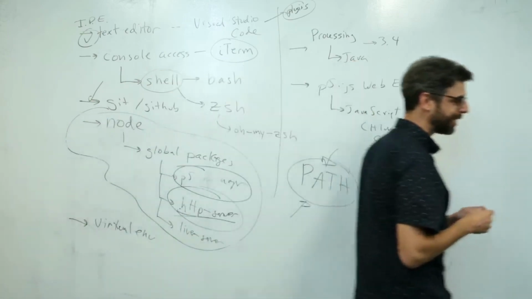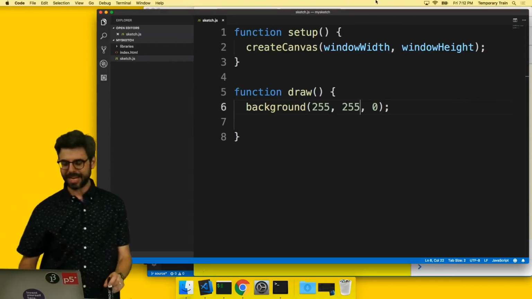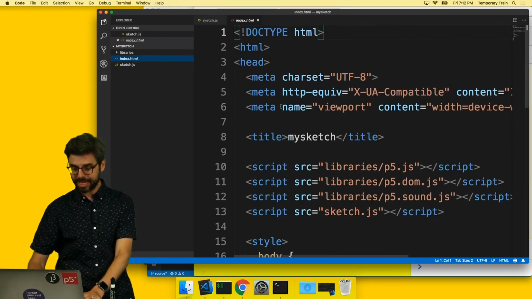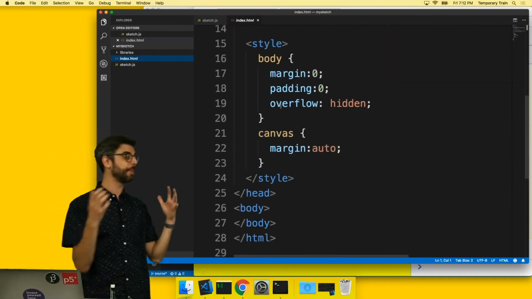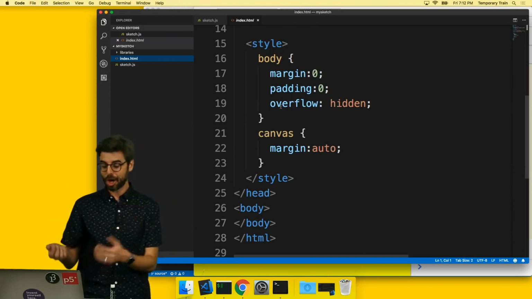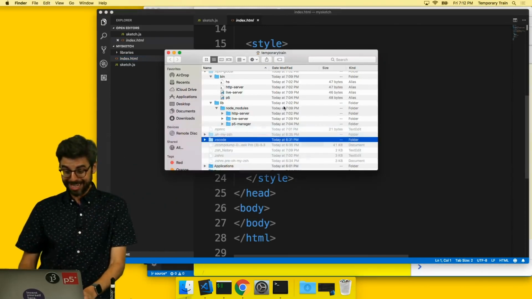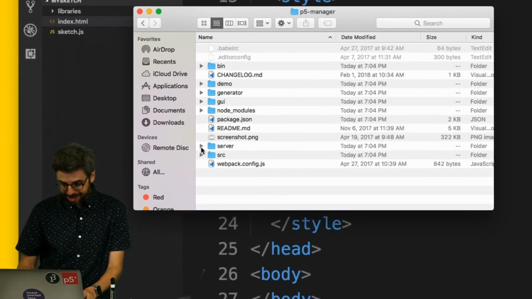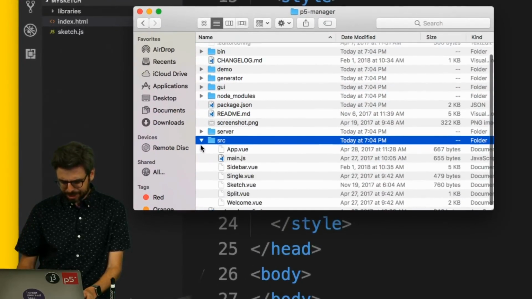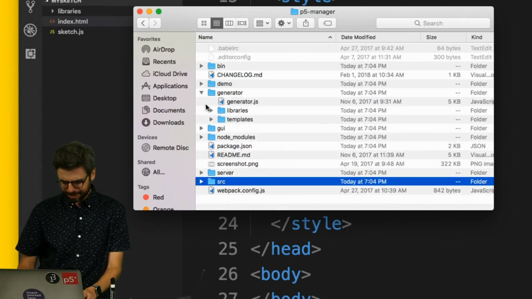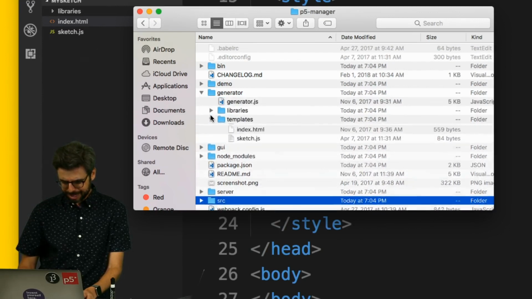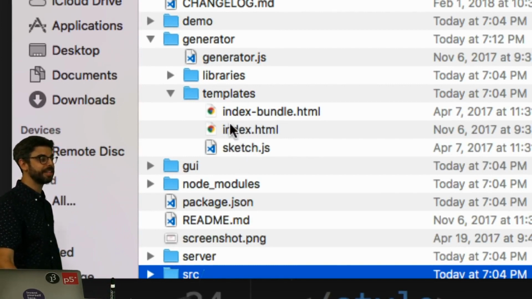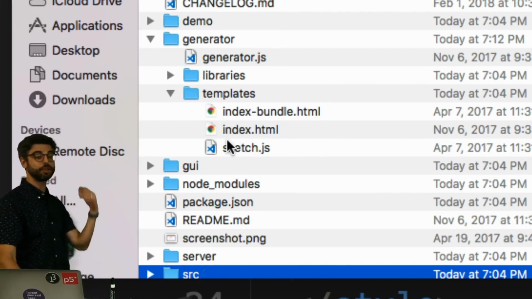You'll notice when it created the sketch, it had setup and draw. It had some stuff in index.html already. This is a template that you can modify. So you can actually go in, by the way, where you can find it now, right? p5 manager, probably somewhere in here is the source code for it. Generator, libraries, templates, there we go. Look, so this is the template. So I could actually modify this and I could probably make different templates.